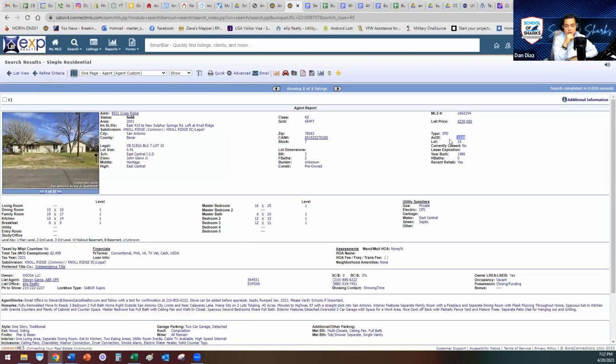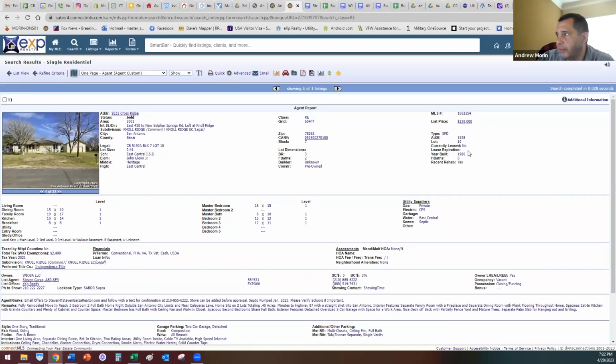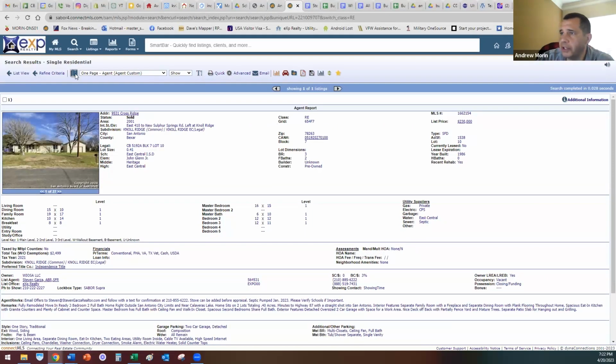Oh, it's actually an older neighborhood. It is an older neighborhood. They have that newer home in there. So this is kind of an interesting example. This home was built in 2019, and this one is built in 1986. So this home's a little older. I'm just going to check. See, this one they're calling No Ridge. Yeah, it's No Ridge. That's okay.